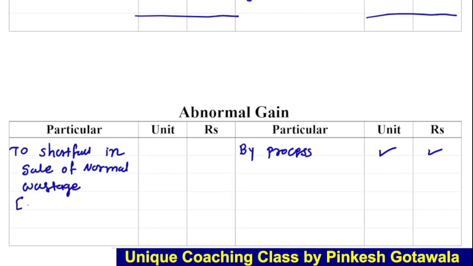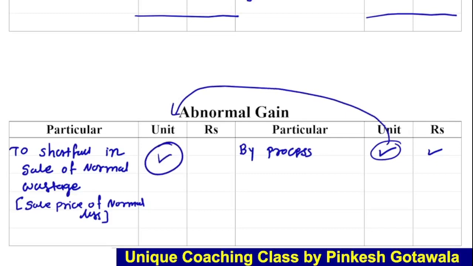Okay, it is a fix. And which price? Sales price of normal loss. શું લઈશું આપણે? સેલ્સ પ્રાઇસ લઈશું નોર્મલ લોસની. યુનિટ સેમ જ આવશે, અહીંયા જે યુનિટ છે અહીંયા એ જ યુનિટ આવશે અને સેલ્સ પ્રાઇસ જે નોર્મલ લોસની છે તે. અને લાસ્ટમાં અકાઉન્ટ ક્લોઝ કરીશું. વોટએવર ડિફરન્સ કમ, ઓકે, અકાઉન્ટ ક્લોઝ કરીશું. ઇટ વિલ બી where gain account P&L account and it will be profit. So remember this format in your book. It will be useful to remember in exam.